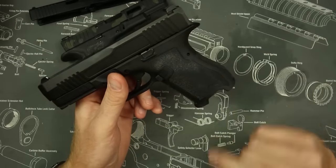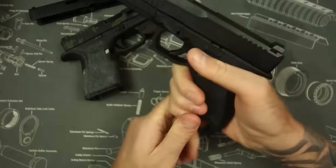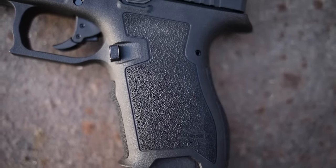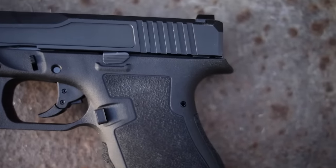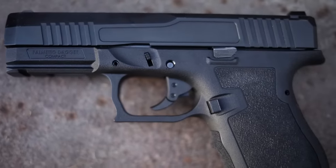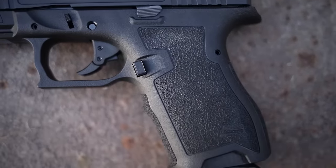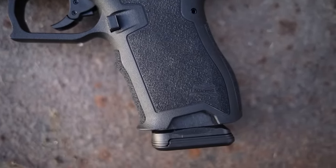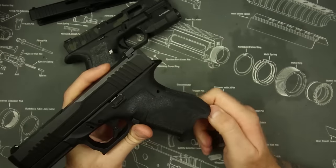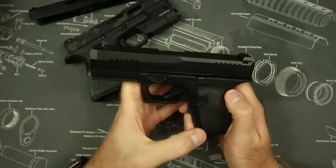It's also got an enhanced grip compared to the Gen 3. It doesn't have back straps, which we'll talk about, and it has the carry cutout so you can strip the magazine with no issue. There's a little lip up here which I'm not the biggest fan of, and it has the finger groove very similar to previous Glock models — which the Gen 5 did away with. The texture is slightly enhanced over the Gen 3 but not nearly as good as the Gen 5, in my personal opinion, along with an extended beaver tail which I really do like.